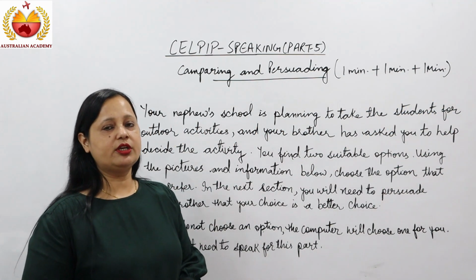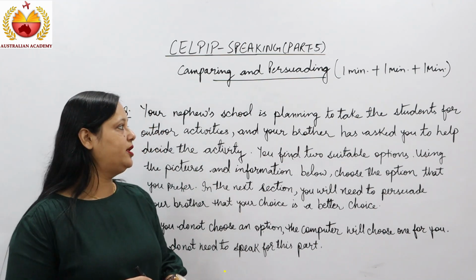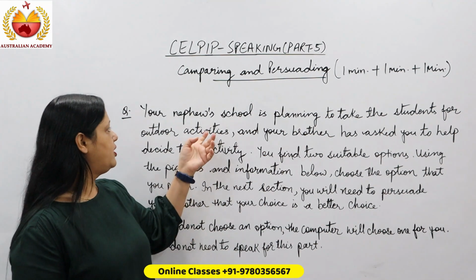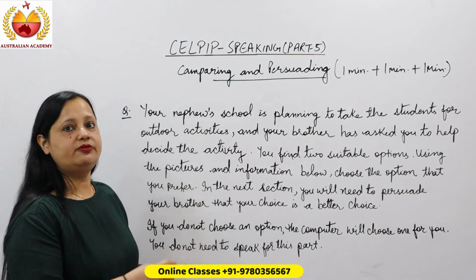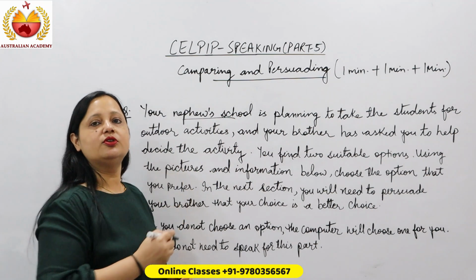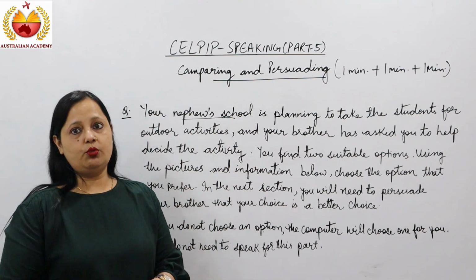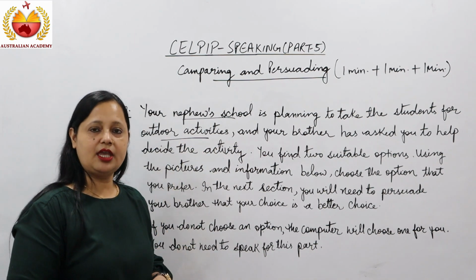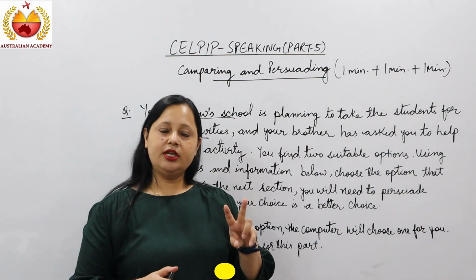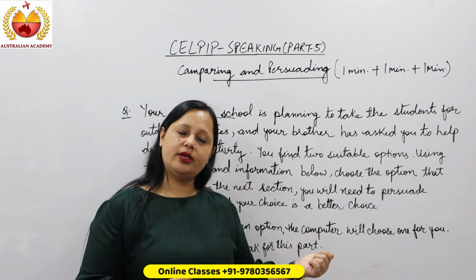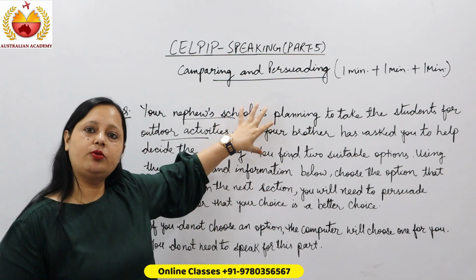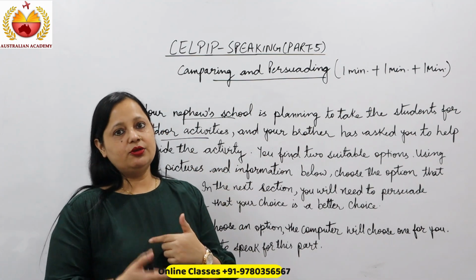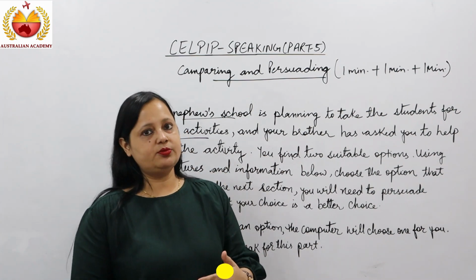Now read the question, what kind of question statement you will be having. So you will be having, for example, your nephew's school is planning to take the students for outdoor activities. The first keyword here is your nephew's school, and what they are going to plan, the outdoor activities. So there are two things that you need to understand whenever you are reading the question. The first sentence of the question is the most important that you have to read always, because that's going to change every time as per the question.